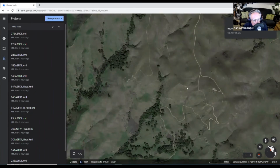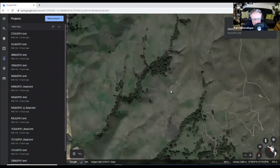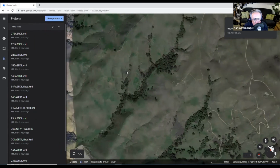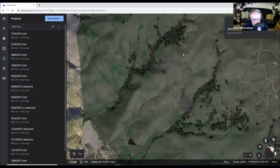Basically you take off and head over in this direction. My experience is that a lot of times the thermals come more out of the canyon than off the top of the ridge. So what I'll do is glide past the rock pile. Of course, if you run into something really good and you can climb out, just go ahead and climb in it. If it's offered to you, take it. But typically glide out here, get out over the canyon a bit, and see if you can climb out. But definitely keep an eye on your glide back to the landing zone.